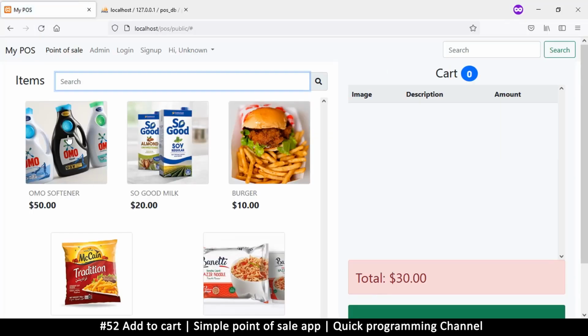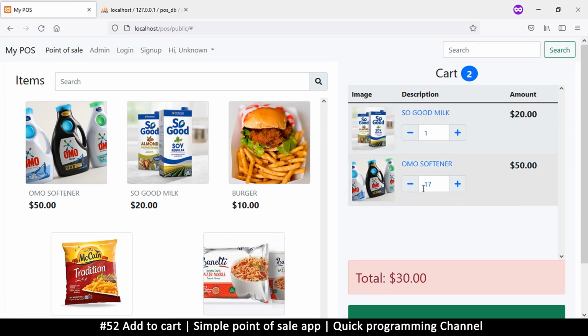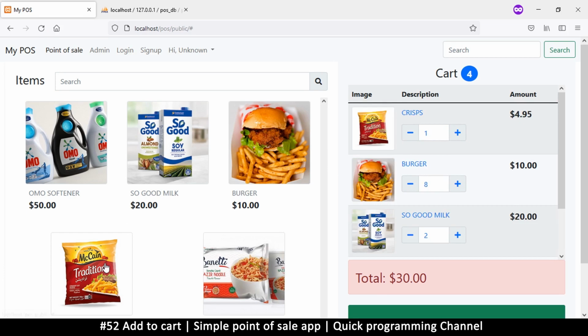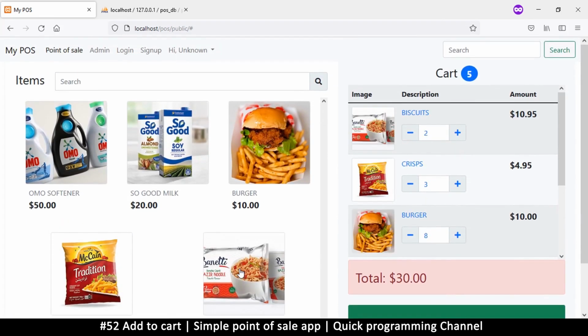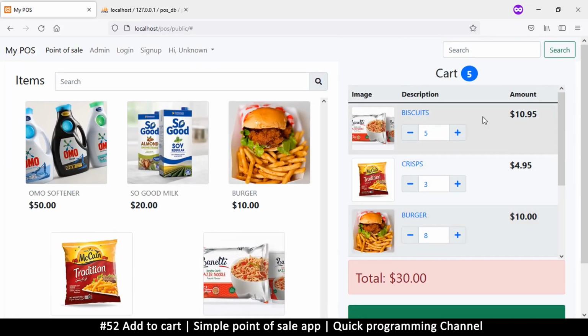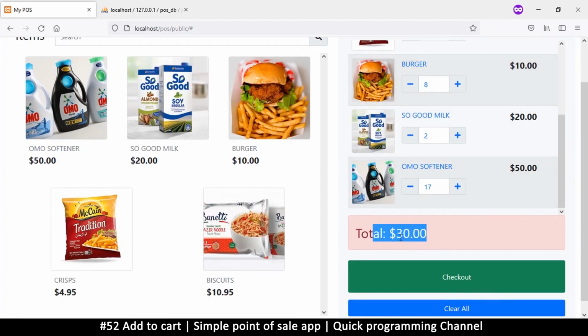So refresh, and if I click and keep clicking, you will see that the quantity is increasing over there, which is very awesome. So unless I add a new item, this is 17 of these, that's 1, now there's 2, and I add just like that. You see, it only increases when I add a new item, like so, as it should. Yes, very cool.